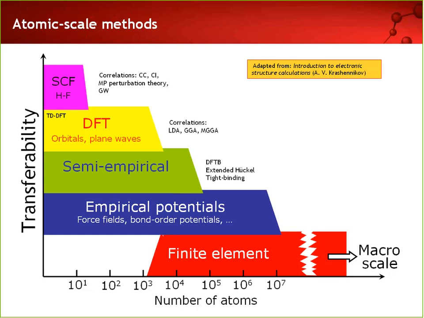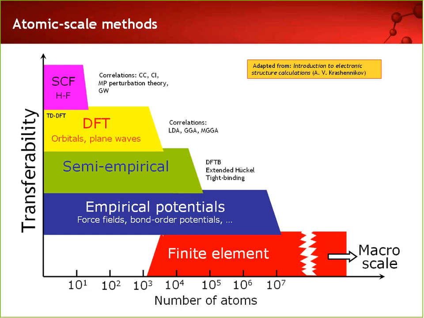They definitely suffer from the fact that there are parameters for only a limited set of elements, and even worse, sometimes you also have parameters just for specific combinations or pairs of atoms. So you may have indium arsenide, you may have gallium arsenide, but it's pretty difficult sometimes to make indium gallium arsenide parameters.